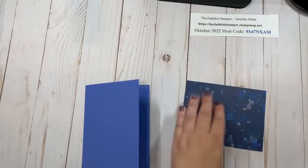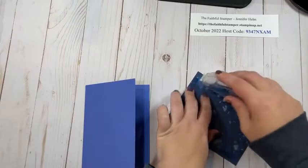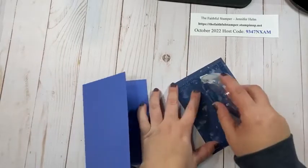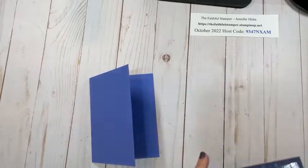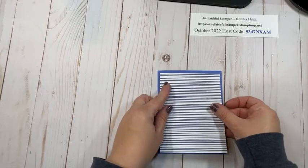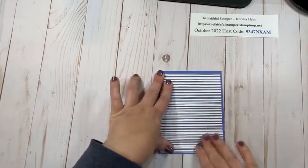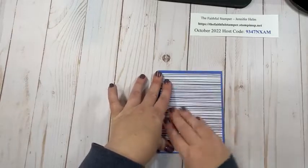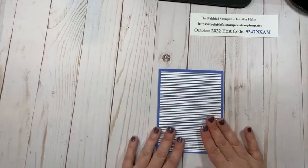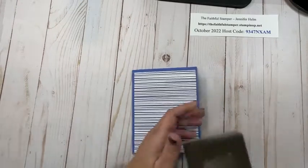One thing I'm going to do, I do have a habit of putting a lot of adhesive on the fronts of my cards, but what I'm going to do is take an extra run down the middle of my card, because with taking the window out, I want to make sure I don't have too much give in the paper. I haven't really had a problem with that, but I like to make sure it's not going to pull away from the front of the card. All right, so the next thing I'm going to do is create the window in the front of my card.